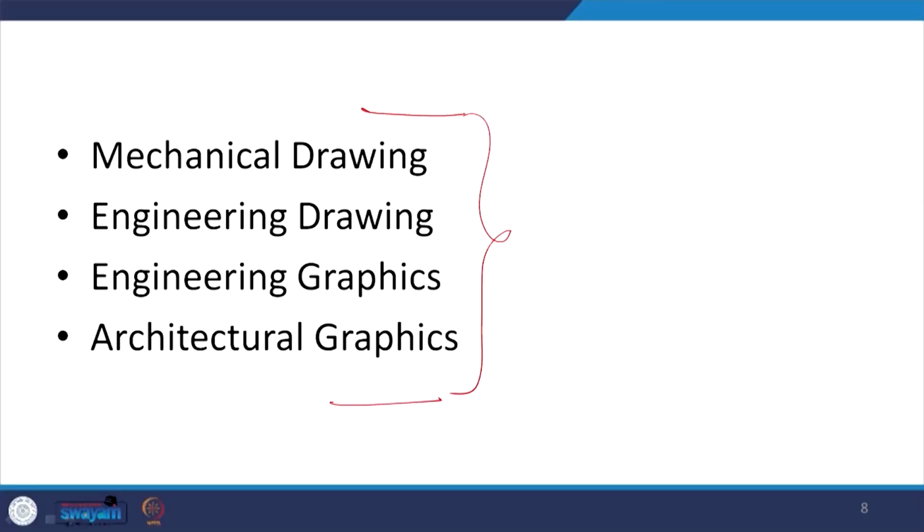It's just that the symbols which are most popularly used for communicating that particular idea will be slightly different, though they are standard. So if a nut is represented as something in engineering graphics, it will be represented exactly the same in architectural graphics as well. It's just that it is not being used enough. So in a sense, what I mean to say is all these are the same things. It's the same subject. You could pick up any book for mechanical drawing or engineering drawing or engineering graphics or architectural graphics, and you would find the same fundamentals being discussed, especially when we are talking about orthographic projection.